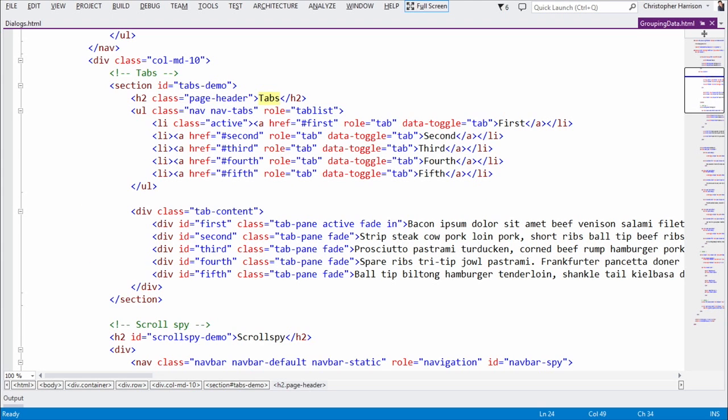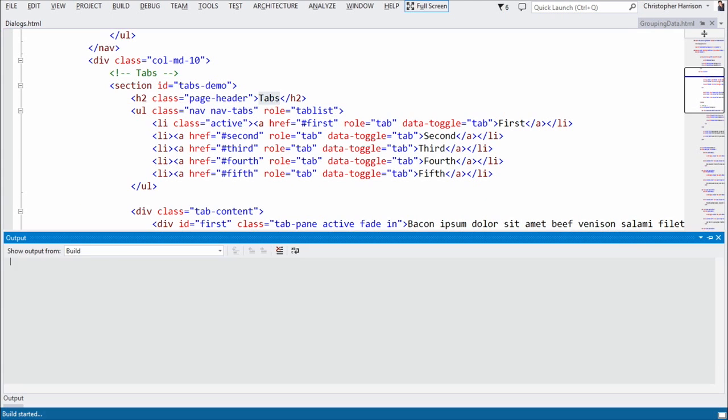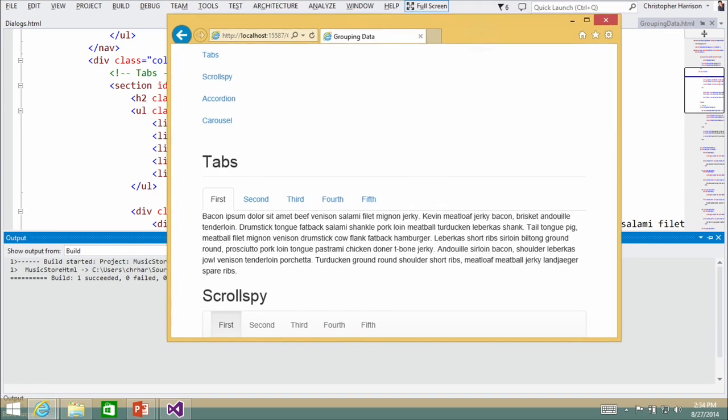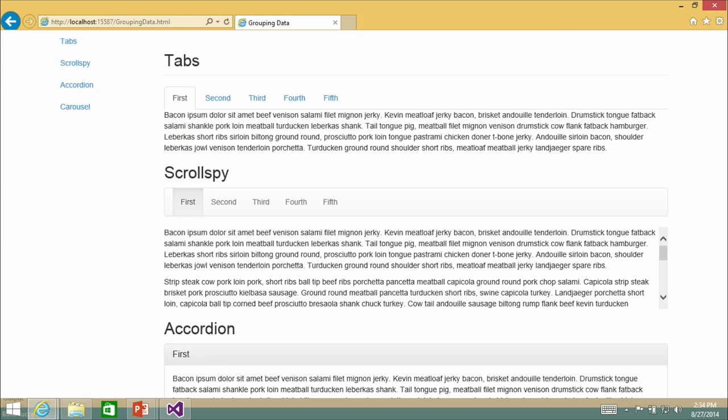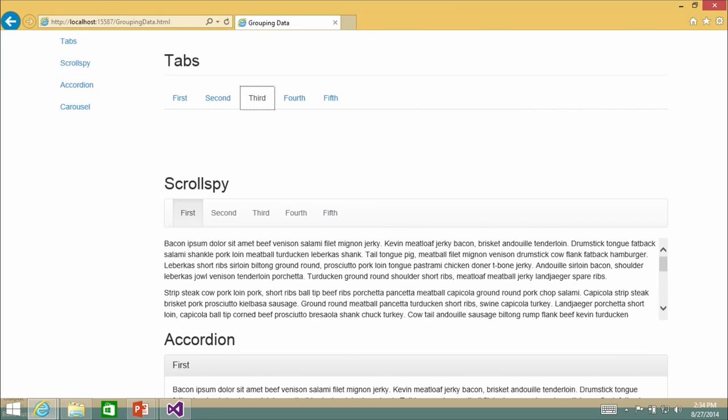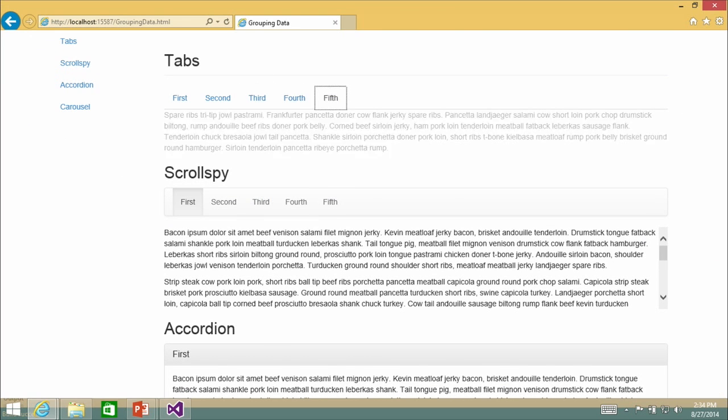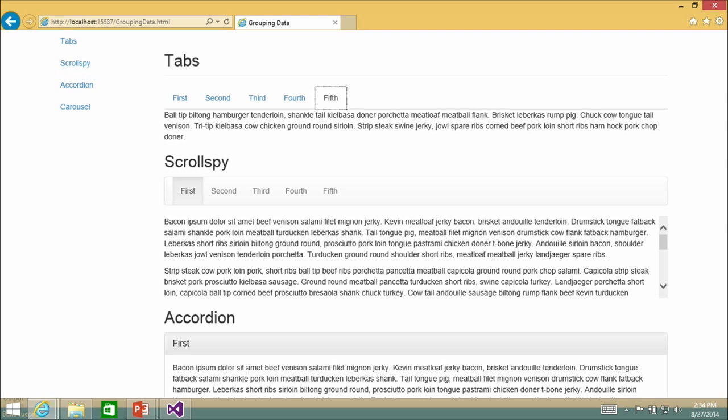So if I fire this page up, there we go, and perfect. You're going to notice there's my tabs, and I click on the second, I click on the third, I click on the fourth, I click on the fifth, and it will display my data right inside of there. Now, I could also have gone in and set a height as well if I so desired. I just wasn't overly concerned about doing that. So there's my tabs. Now, rather than going back to the slides, I'm just going to keep it here because I think it will give us a nice ability to kind of just keep comparing and contrasting here.